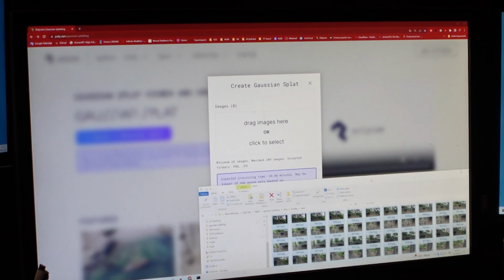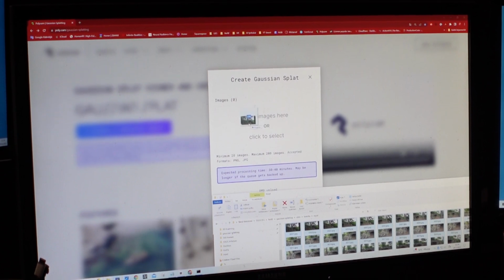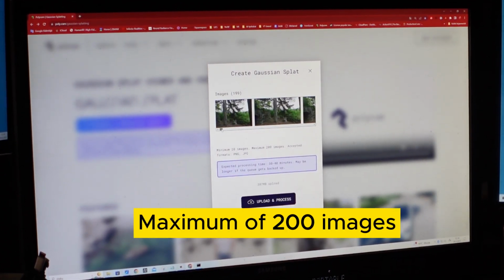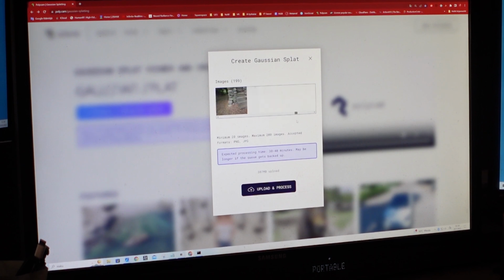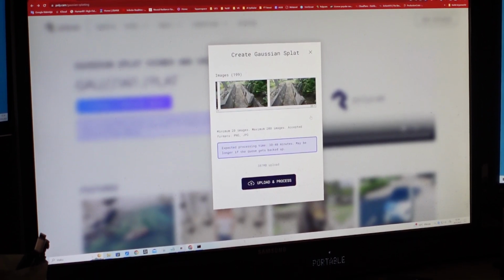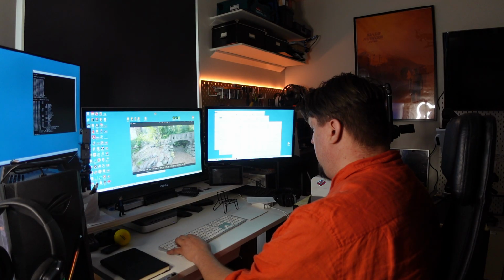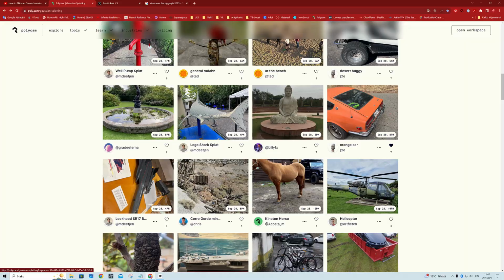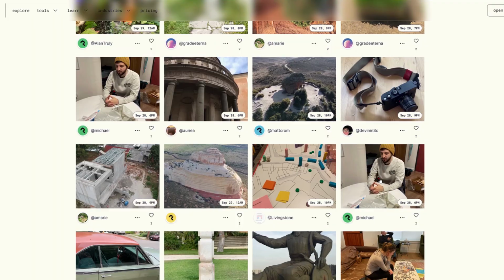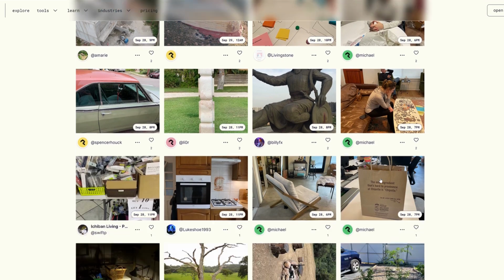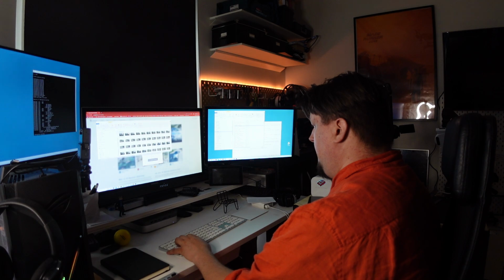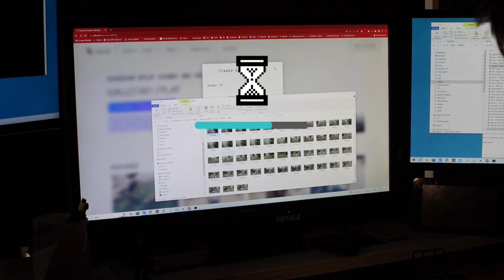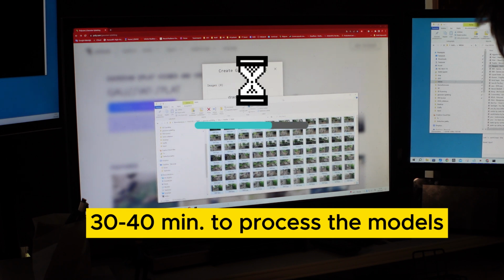But here come the first limitations. You can currently only upload a maximum of 200 images of your object. At a minimum, only 20 images are needed, but everyone knows that a little more than that is needed to produce a high-quality model. But I understand this decision now that I have looked at the speed with which users have already uploaded numerous models to Polycam's servers within a day. It is clear that the limitation regarding images has been the right thing to do in order to keep the processing times reasonable. Polycam promises that processing currently takes around 30 to 40 minutes per model.